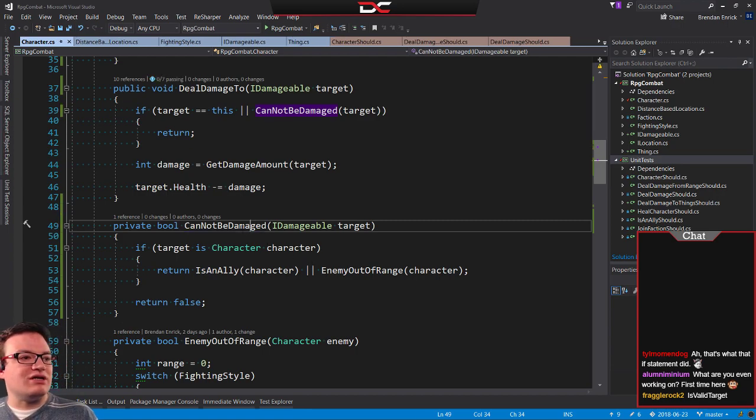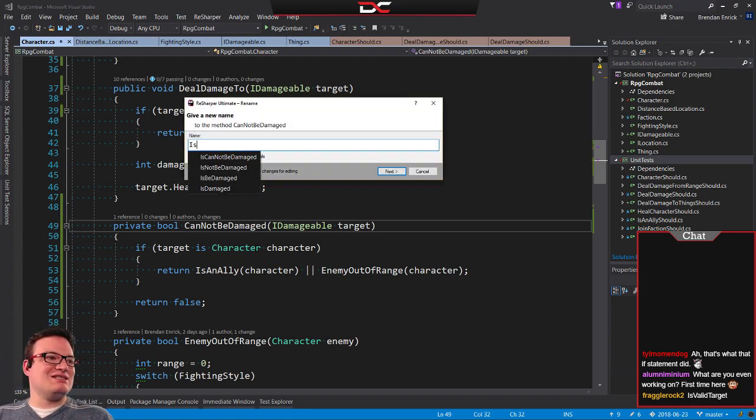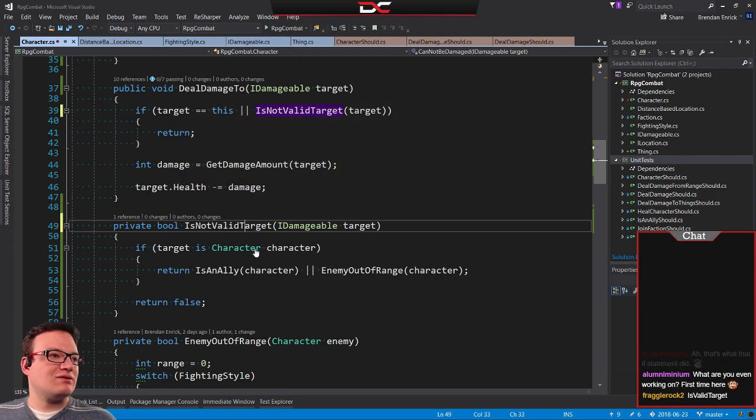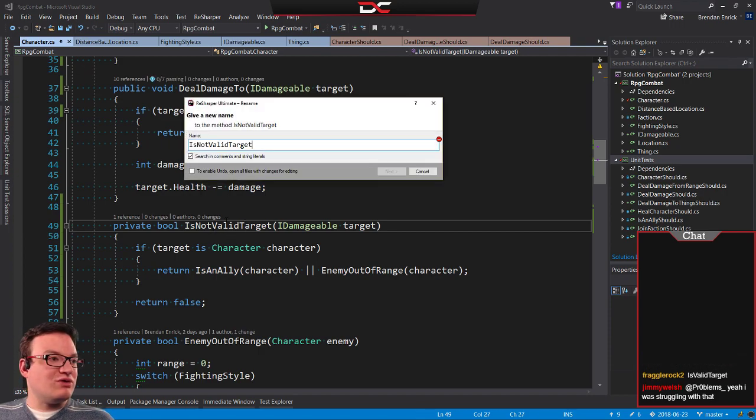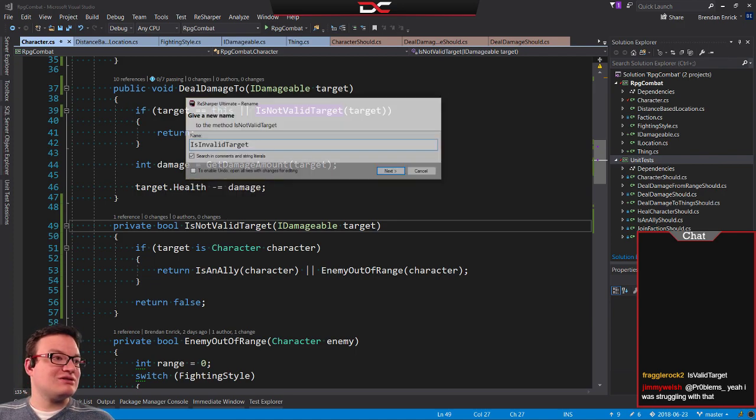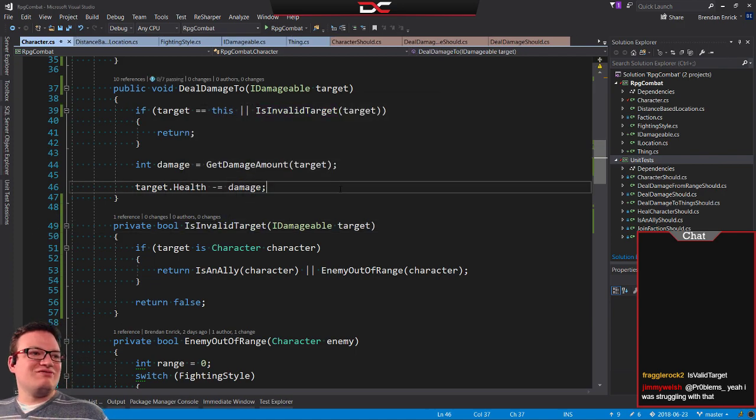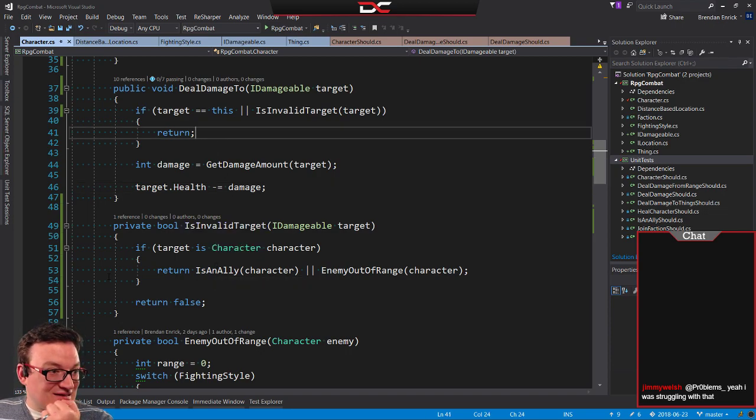Oh, is valid target. Ooh, that's perfect. Is and is not valid target. Or is invalid target. That's the word we're going for, is invalid. There's a word for that in English. There we go, is invalid target. Great suggestion, Fraggle Rock. Very good. Nice, I like it. It's invalid target.